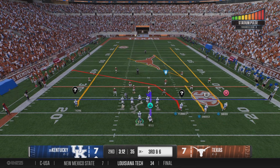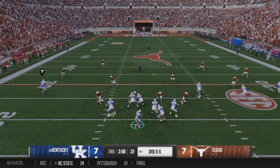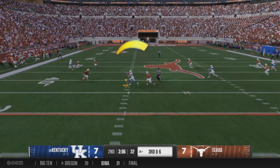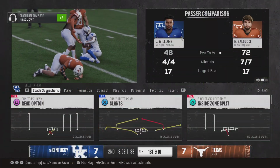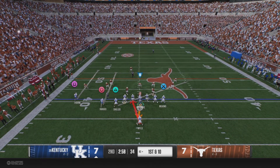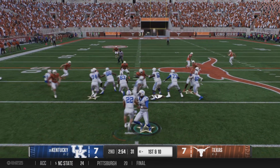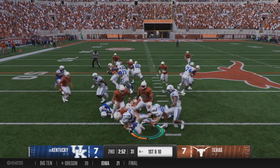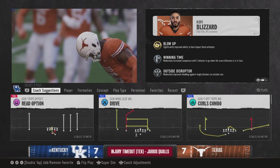Well, man, there's some big hitting going on in the trenches right now. This defense, they take a lot of pride in stopping the run. Let's keep an eye on them throughout the course of the game and see if they can contain this running attack. Ripping off a pretty good chunk of yardage and getting out to the 41 with the first down. A new set of downs after the completion. Hands it off. Punch through the tackle. They bring him down and he's going to lose a yard on that one.